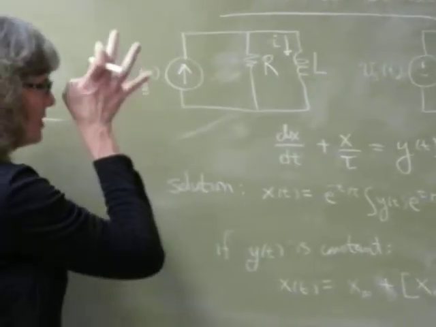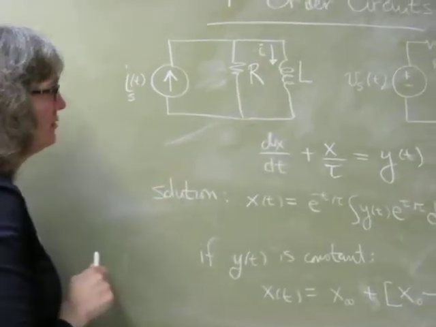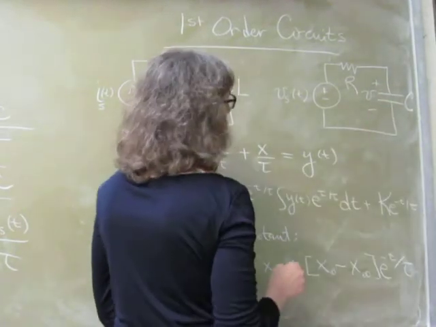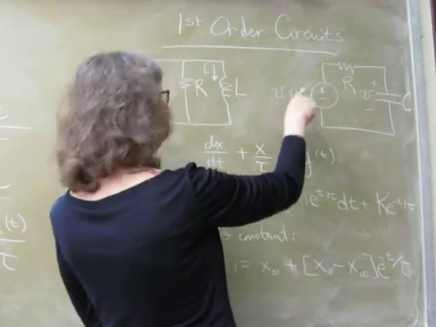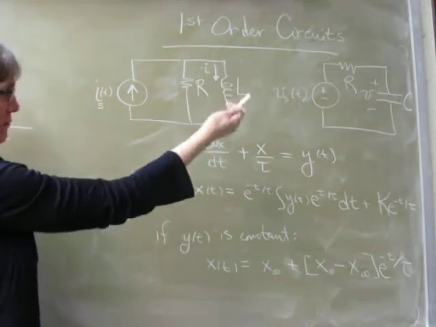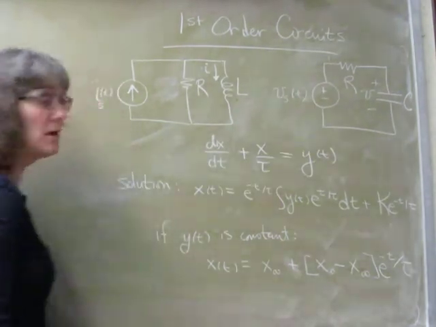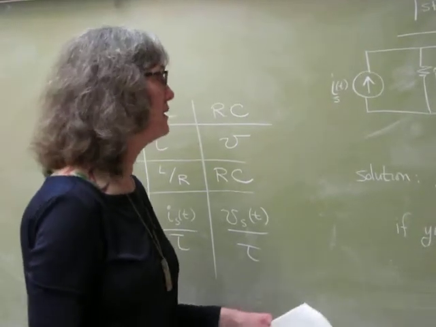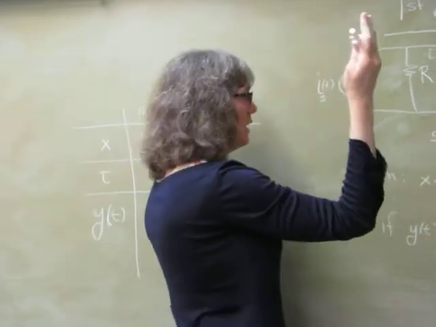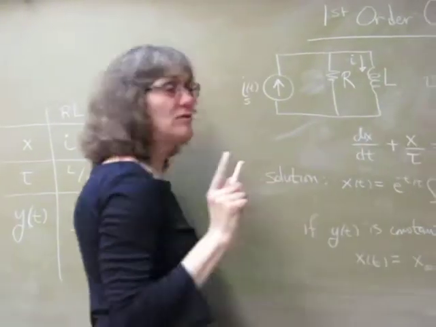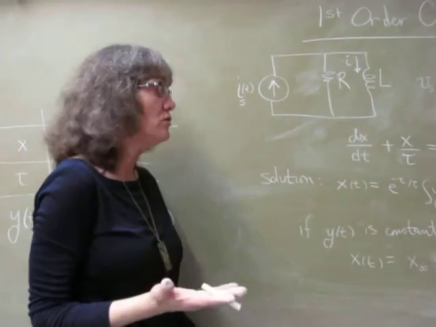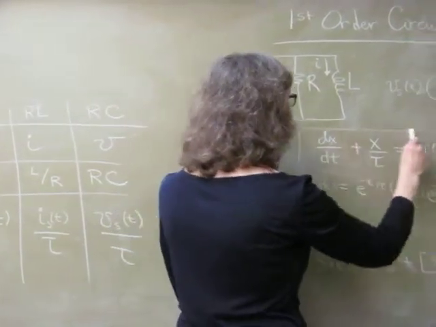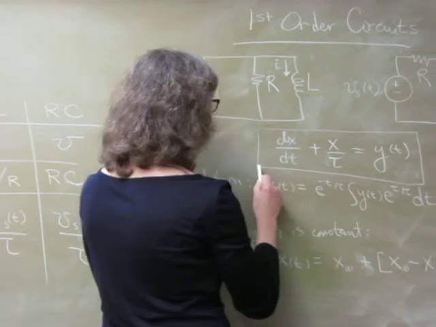So in these circuits, we define the current through the inductor, or in this case, the voltage across the capacitor. And then whatever source is acting here is going to be some function of time. It might be constant, it might be zero, it might be sinusoidal, it could be anything. Each of these circuits has a differential equation that describes it, and it's a first order differential equation. And if you do the math, this is the differential equation.